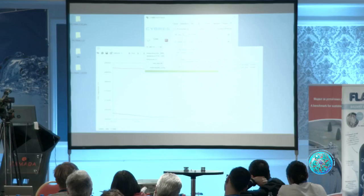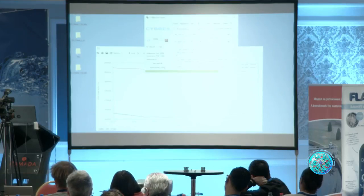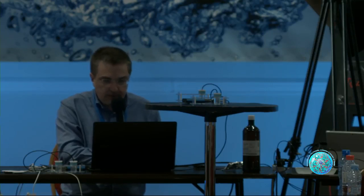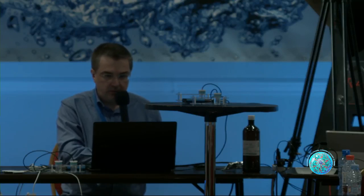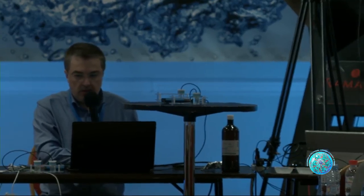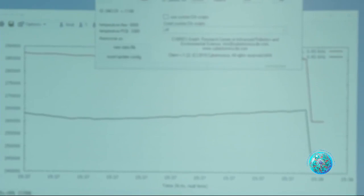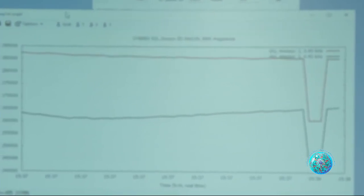It has a high frequency and a low frequency. You can understand it as a modulation with two frequencies. The first modulation is up to 12 megahertz, I think it's now 1.1 megahertz, and the low frequency modulation is about 0.5 hertz. Now the excitation starts. We will see this basically as a change of dynamics, this impedance dynamics.